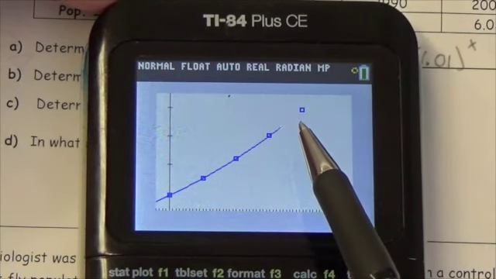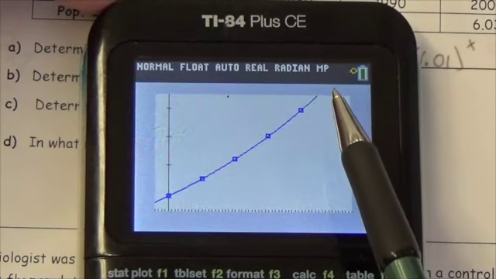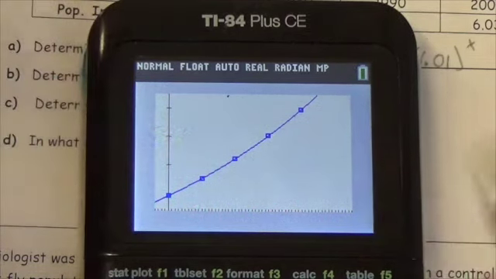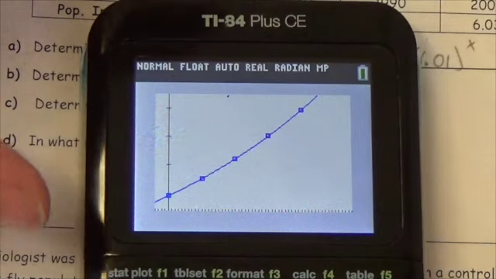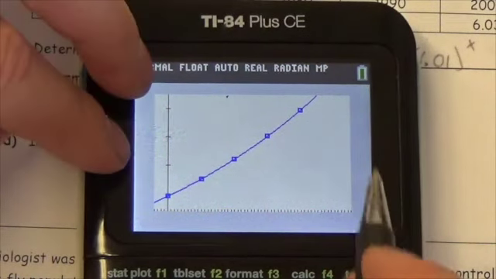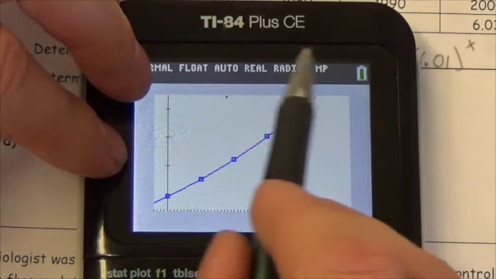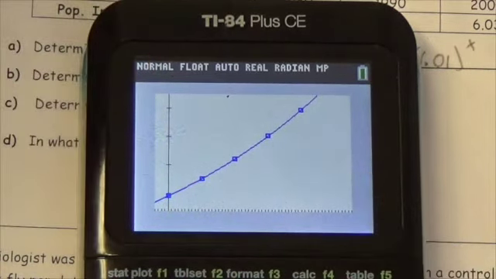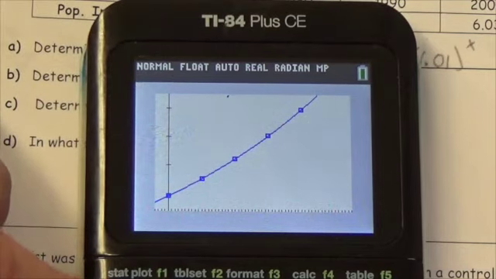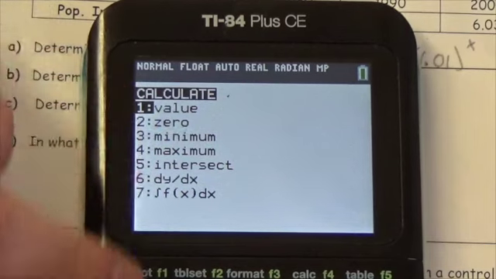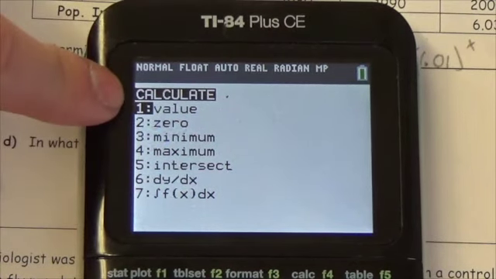And there we go. Now the graph quickly goes off the screen, but it goes off the screen vertically. That's not a problem for me. If it goes off the screen horizontally, if the part that I'm looking for is out here, that's not good. But if it's above the graph, that's actually not so bad. So I'm going to go into my calc menu. Second trace gets me to my calc menu.